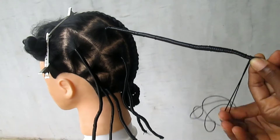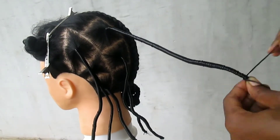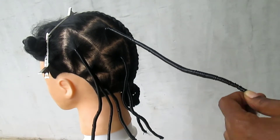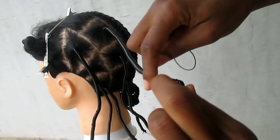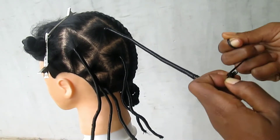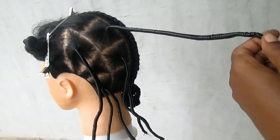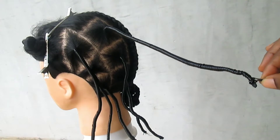When you get to the end you can try to create more length by folding the thread and wrapping it around. If your hair is as long as this, you continue wrapping the thread. When you get to the end, create a loop with your fingers and pass the thread through like you're creating a knot and secure it, guiding the knot towards the very end. Then stretch and cut the thread.